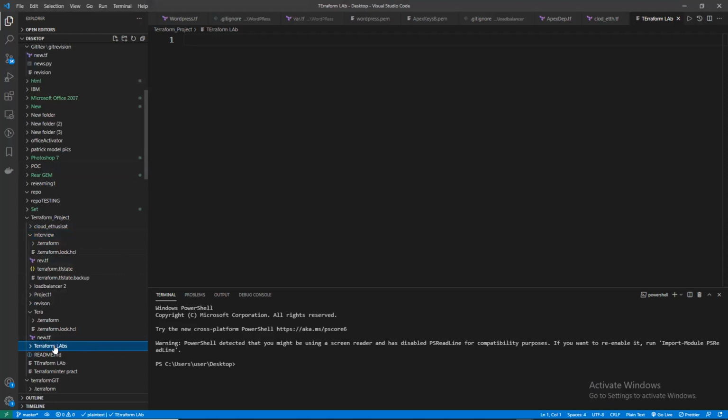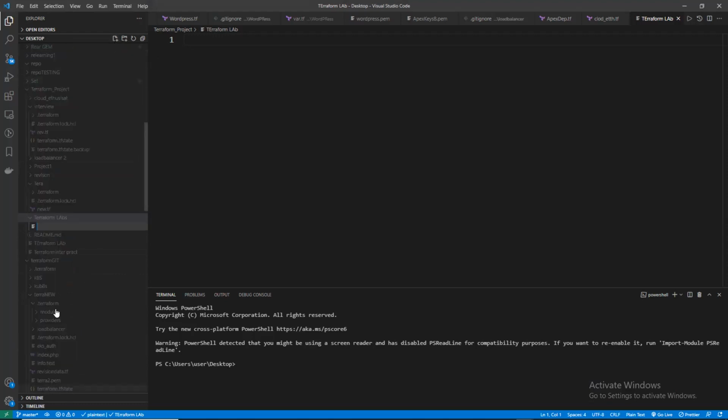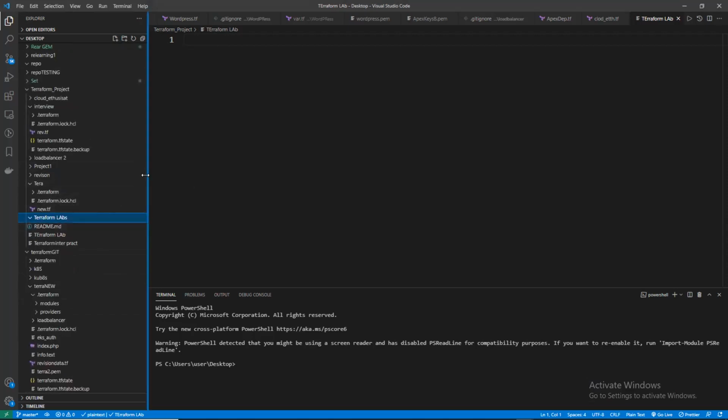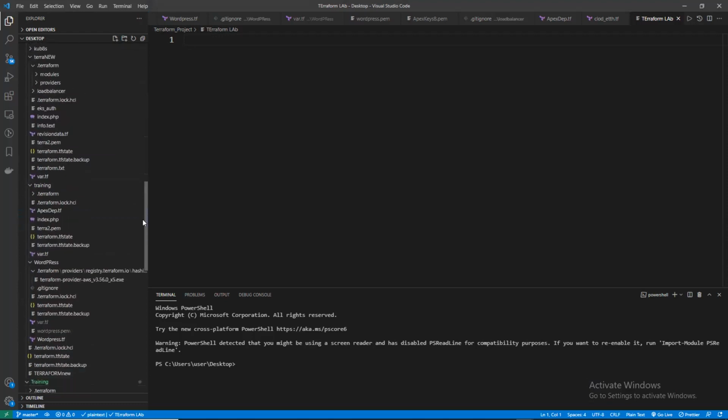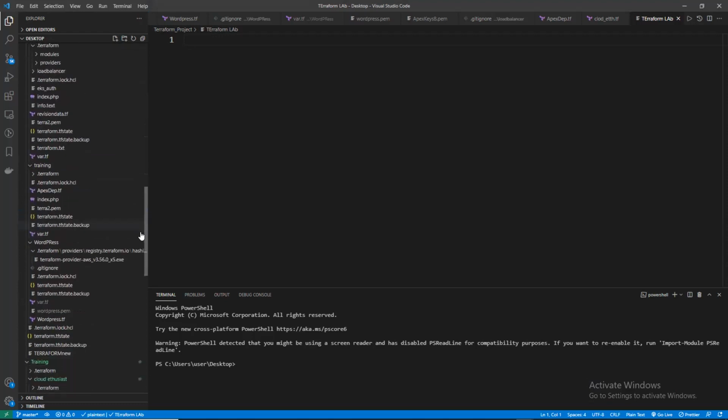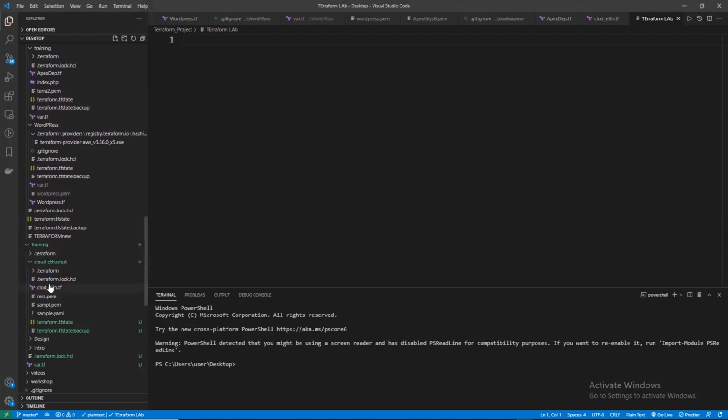In this folder, we are creating a file. Let's call it Terraform lab 1. That file we copied just now, we can paste it here. I already have a file, so I just want to copy that file and paste it there.